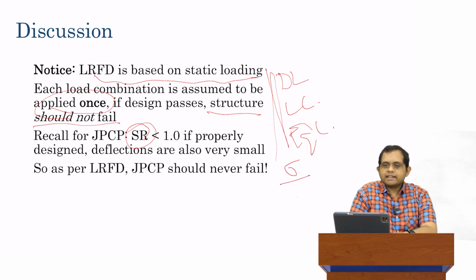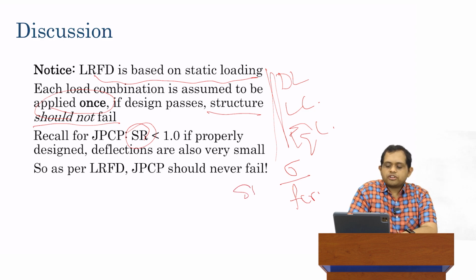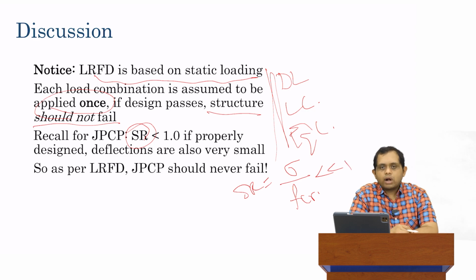So this was the peak tensile stress developed by FCR, which is some flexural strength. So we had seen that this ratio, which we call the stress ratio, was actually significantly less than 1 for all the examples. Furthermore, in many of the examples that we looked at, we didn't actually consider the effect of dowels.